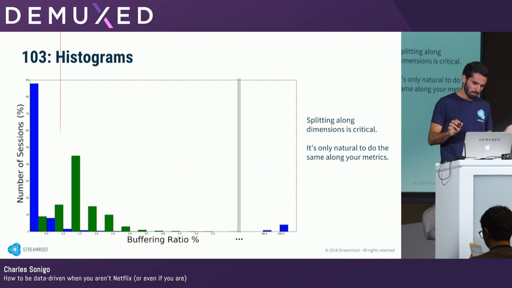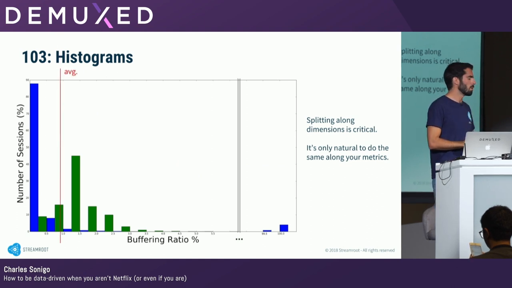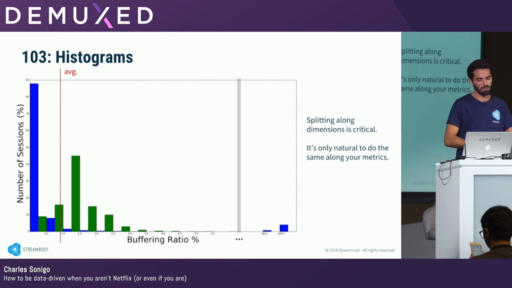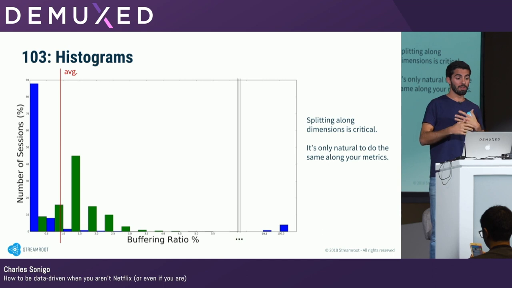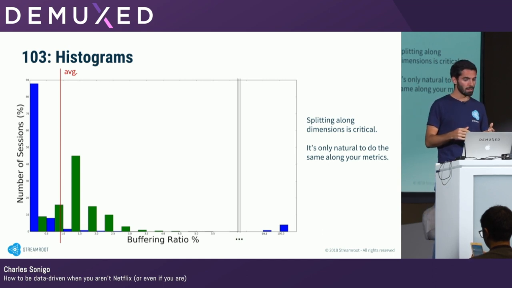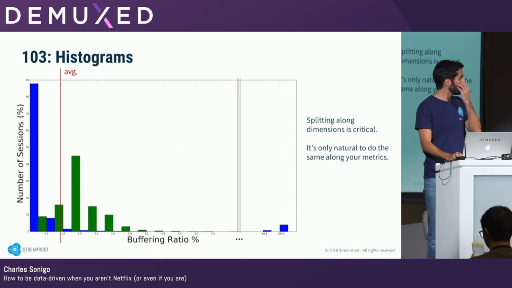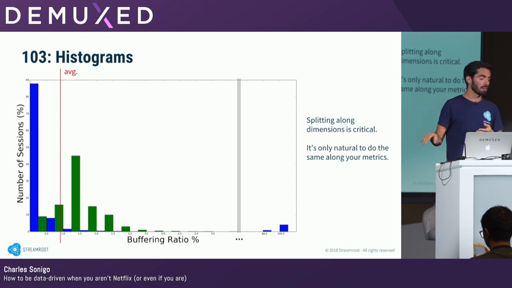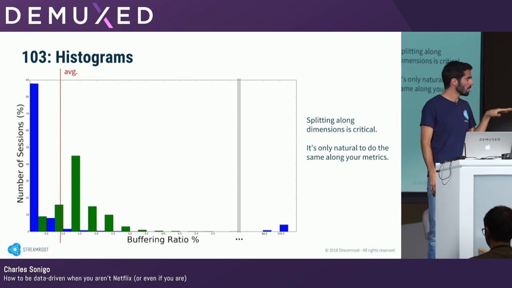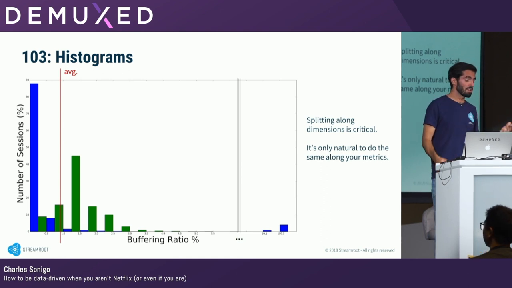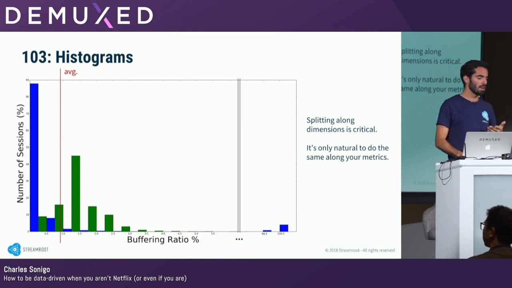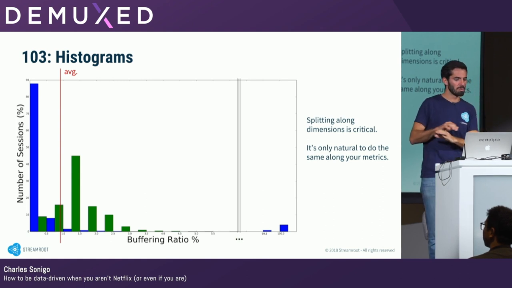Next, histograms — they are really good. Stop looking at averages. On the data side, we tend to avoid looking at averages. For instance, here we are looking at the distribution of buffering ratio for two different browsers, and they have the actual same average. This is because one of them has a little percentage of people who have 100% buffering ratio. So you could think those two browsers are the same regarding buffering ratios, but they are totally not. One of them has a lot of people having 0% buffering, but it also has a portion of users who are completely frozen — so that's pretty bad.